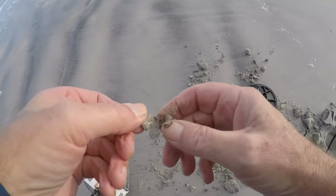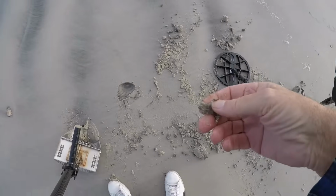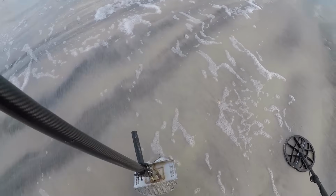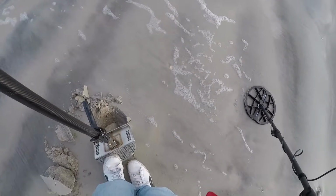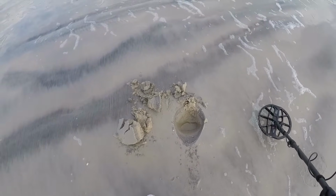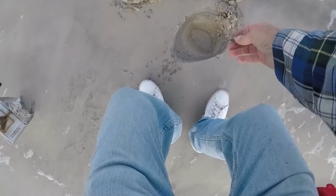Got some iron stuck to the back. I can't tell if that's a piece of jewelry. I don't even know if I can wash it off here. Let's dig a hole to get some water in. Hopefully it'll fill in and I can give it a quick little wash. That's a piece of iron right there next to it. I don't know what this is. No, I dropped it. That's no good.